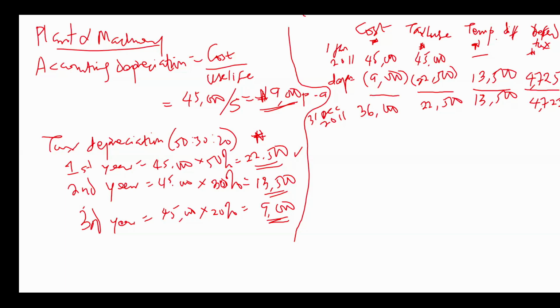So for year 2012, what we are going to have as our carrying amount will now be that 36,000. Say depreciation again. In 2012, you deduct 9,000 and then you deduct 13.5. Somebody will say, where did I see 13.5? This is where I'm seeing the 13.5. The second year tax depreciation is simply 13.5. This will give birth to 36 minus 9, 27,000.